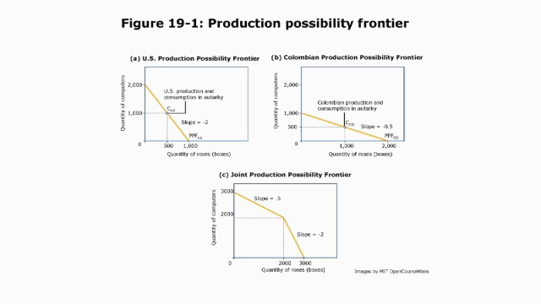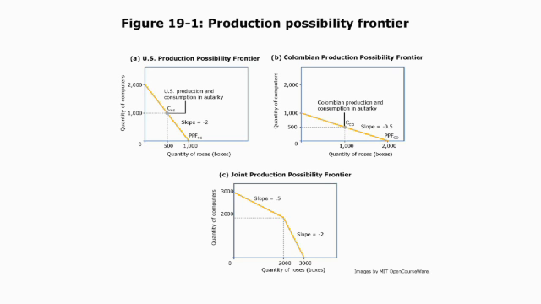Now, the key point is that both the US and Colombia can be better off if we introduce trade. And how is that? Well, if we introduce trade, then each country can specialize in their comparative advantage. Trade allows for specialization. That is the key advantage of trade. Comparative advantage naturally yields specialization.